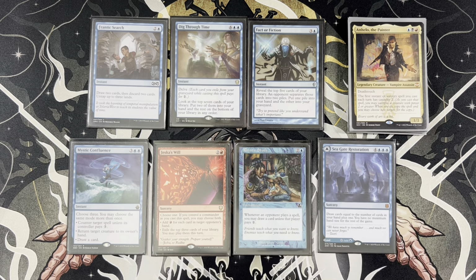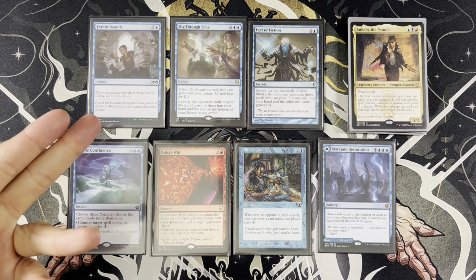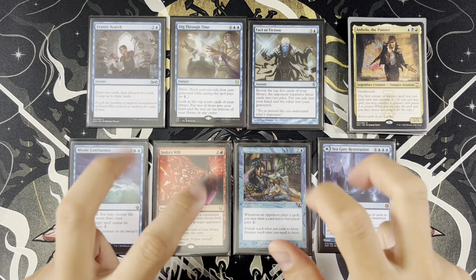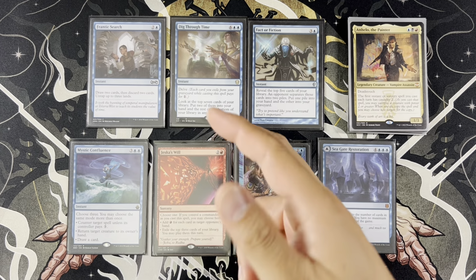More card draw. Frantic Search. Draw 2 cards, discard 2 cards, untap 3 lands. The cool part about it is that you make mana with Frantic Search if you copy it. Dig Through Time. It's kind of card draw. You essentially would draw 2 cards, but it's an instant, which is really important. I do not have Treasure Cruise because that's a sorcery. But Dig Through Time's in the deck.